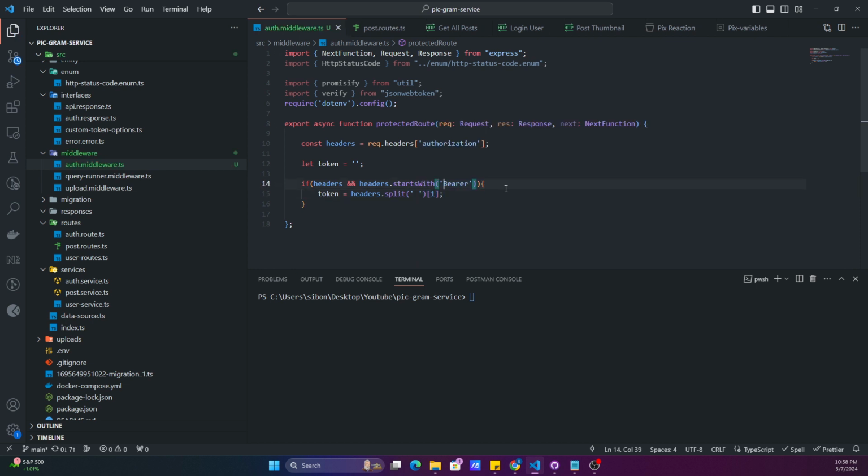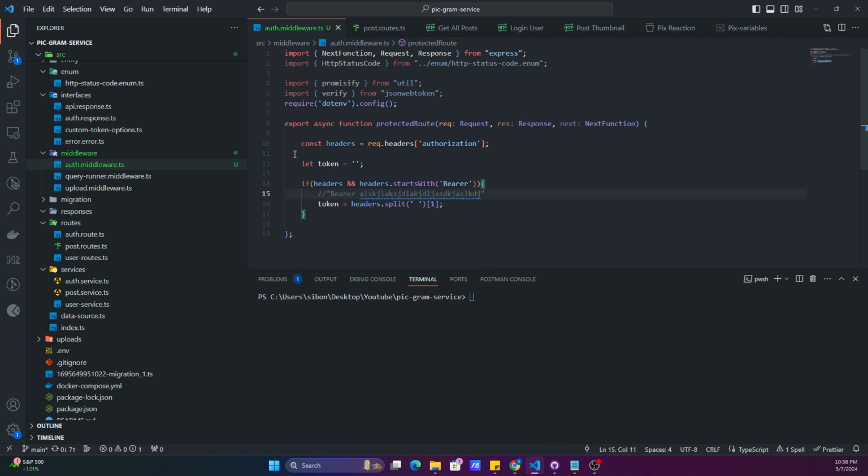The reason why we're doing that is because in our request headers we'll have something like this: Bearer, then a space, and then all that string, which is going to be our actual token. So we're splitting by this space, and then we're just getting that index.